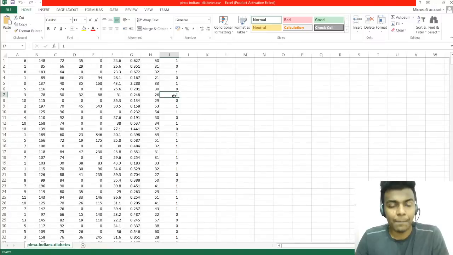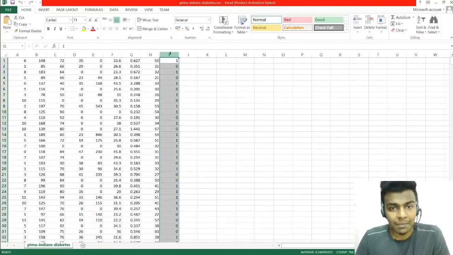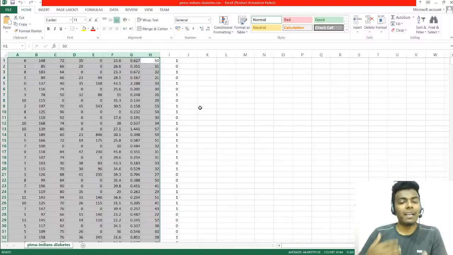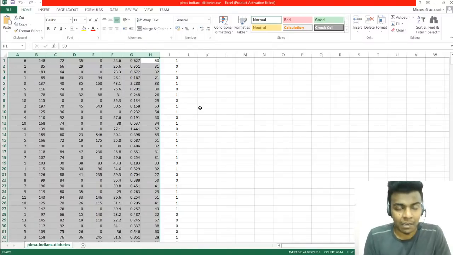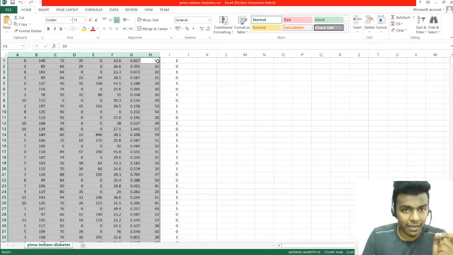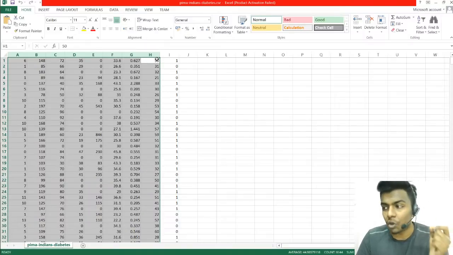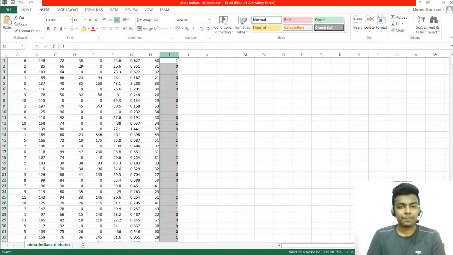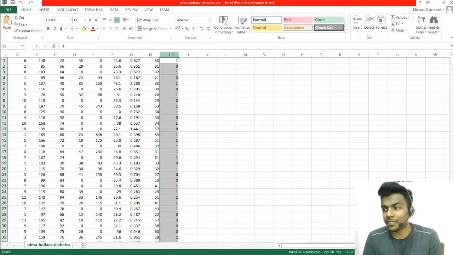Out of these complete columns, except the final column, all are going to be my input, because if you want to detect diabetes, we need these kinds of parameters. So each and every column: 1, 2, 3, 4, 5, 6, 7, 8. These 8 columns are going to be our input, and the last one is going to be the output column. Thank you so much, Chiranjeevi, for answering my question.